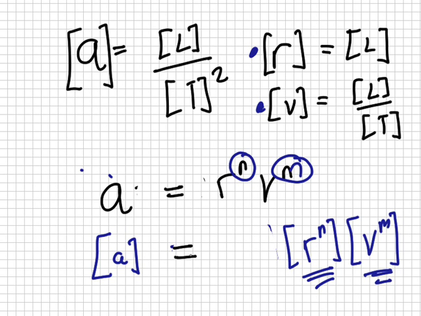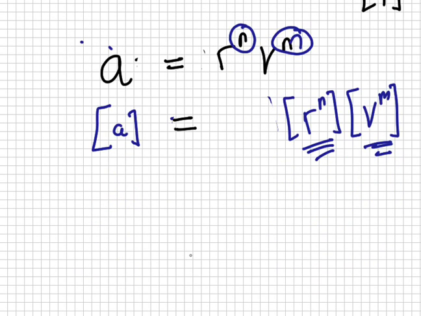How many people think they have it? Including a reasonable proof. So what have we got for n? Minus 2? Maybe m is minus 2, or positive 2? One of them is positive 2 and one of them is minus 1. You've got a 2 and a minus 1? Okay, let's have a look at it.